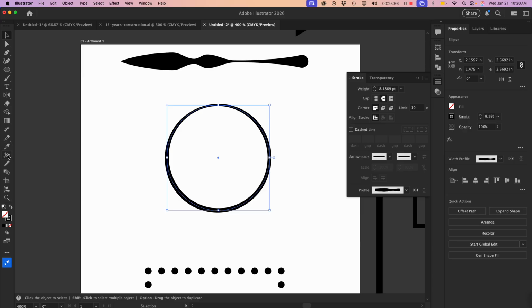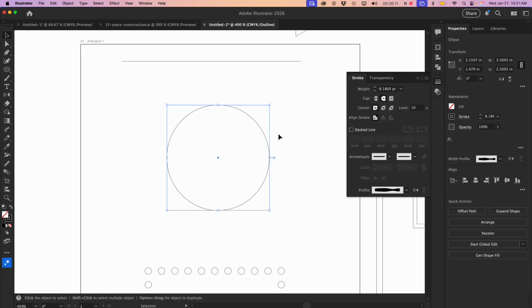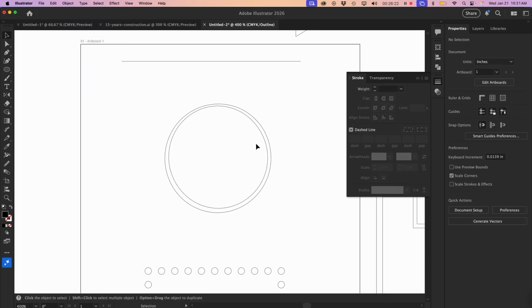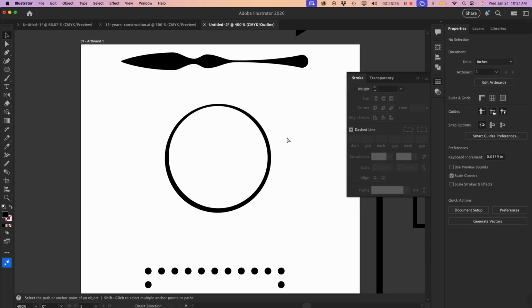So that's the Width tool, which for my money I should probably position up here closer to my other tools because I use it a lot. But the Width tool is nice because it can affect that stroke. It's just an appearance thing. My path hasn't changed. But if I go and expand that now, I get that filled shape.